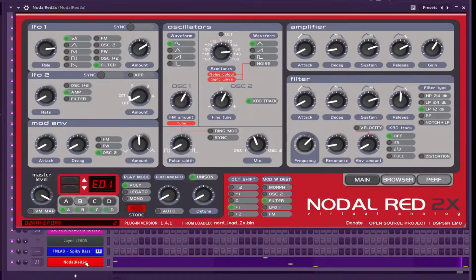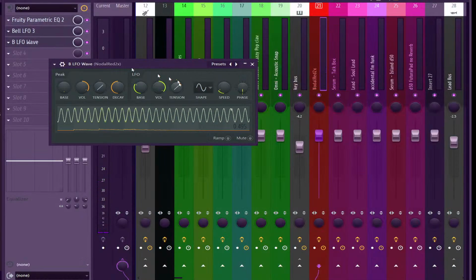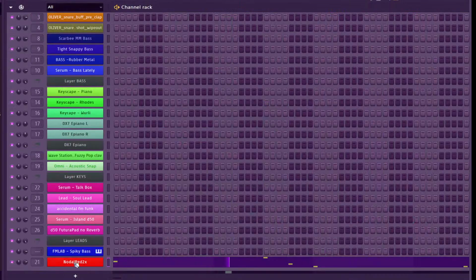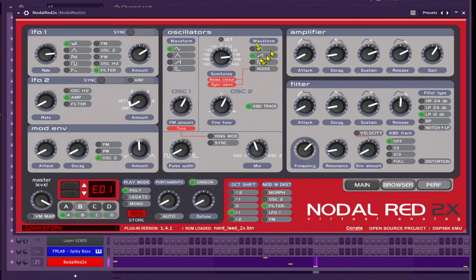Okay, what's happening? Dude, maybe I don't want it to touch noise. Maybe I don't want the noise to be a factor. How do we adjust that? Let's go in here. There we go. Is it still doing something though? Ah, so it's switching between saw and triangle. Let's do a little bit more.